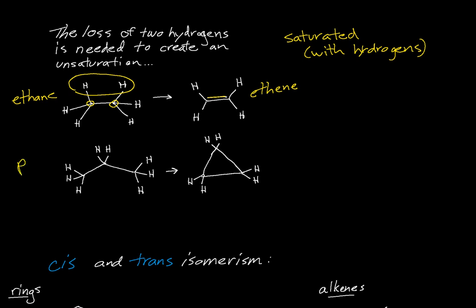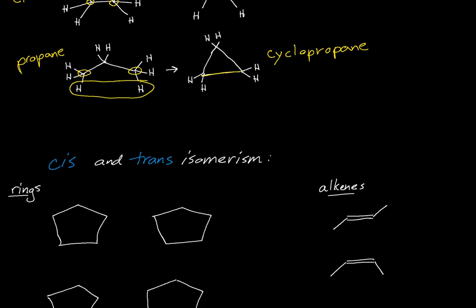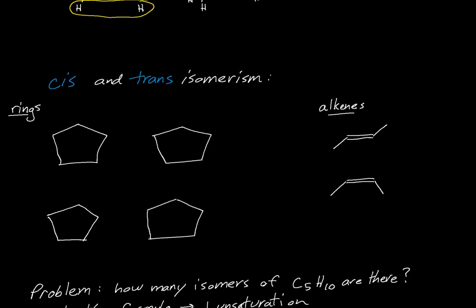But also notice, for the molecule propane, to create a ring also requires the removal of 2 hydrogens. If we remove these 2 hydrogens, then each of these 2 carbons can have another bond, and we can have cyclopropane. So back to our nomenclature, cyclo is simply put in front when we have a ring. Cyclopropane, cyclobutane, cyclopentane, for example. So we're doing nomenclature too as we go along.